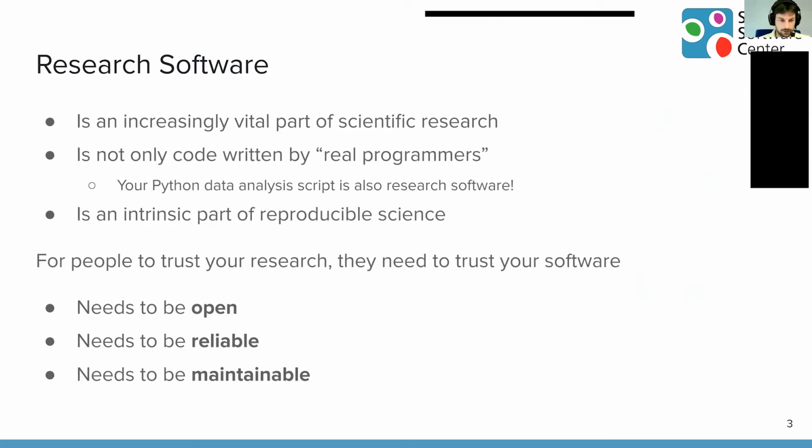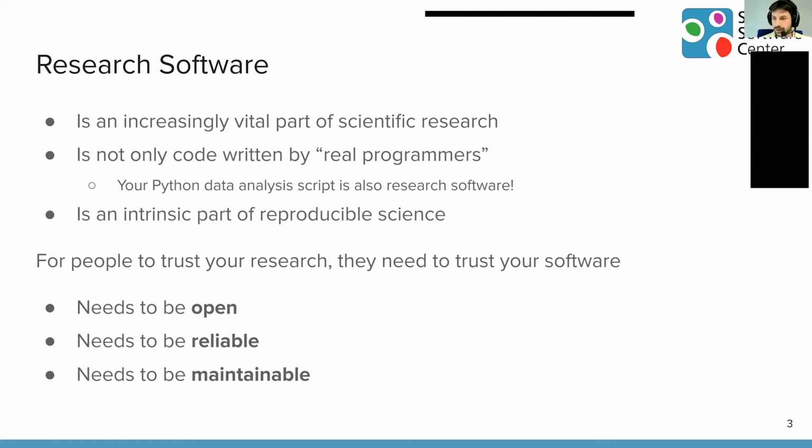And so research software is increasingly vital as a part of scientific research. And importantly, I would say it's not just code written by real programmers. Anything that is software that is involved in producing some research output is research software. So that includes any simple little Python scripts that analyze data.